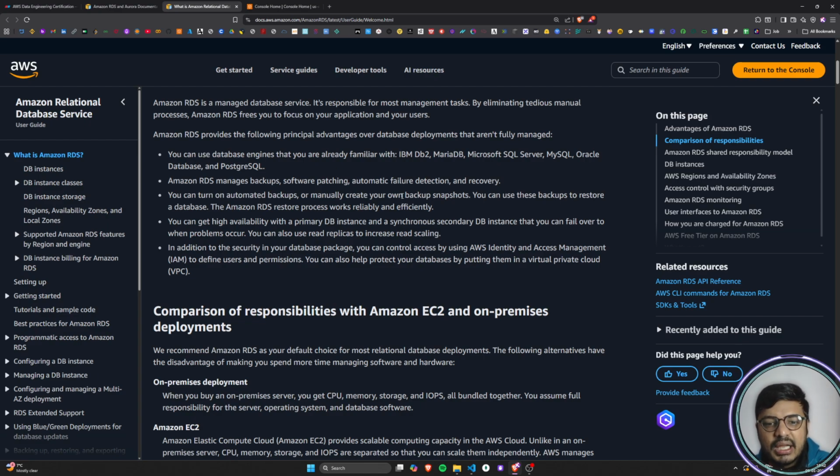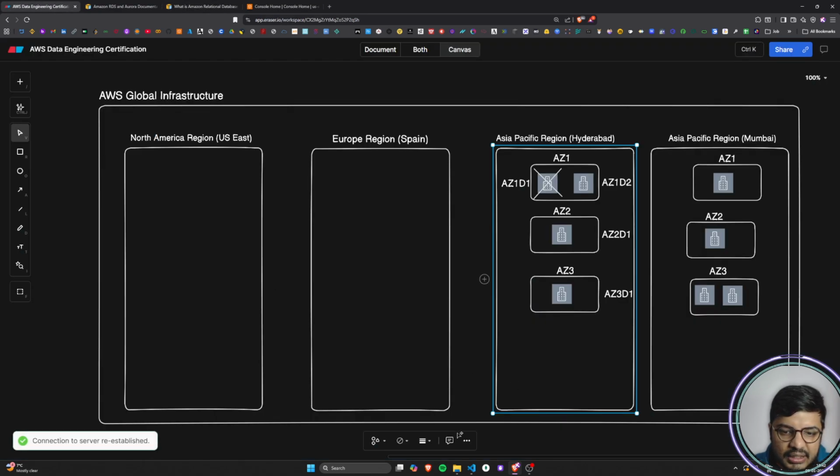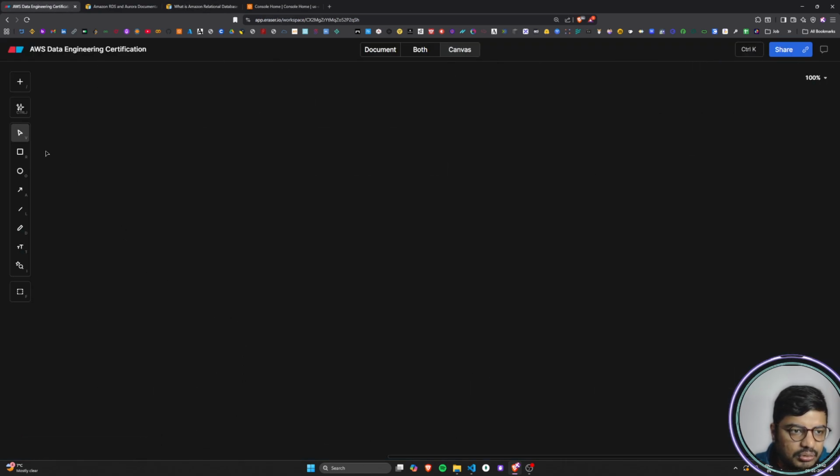So what I will do is create a snapshot of my database. Snapshot you can compare to a screenshot of your phone, right? What does a screenshot do? Whatever is visible on your screen, it creates a copy of it, right? That's exactly what a screenshot is. Similar is a snapshot of the database. It means if you are having a database, it will create a copy of that particular database. Okay.